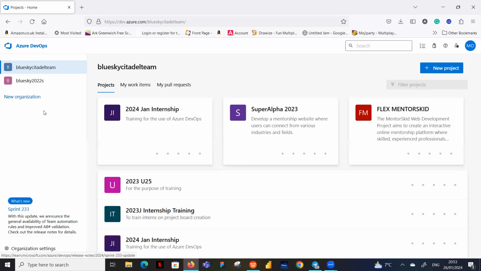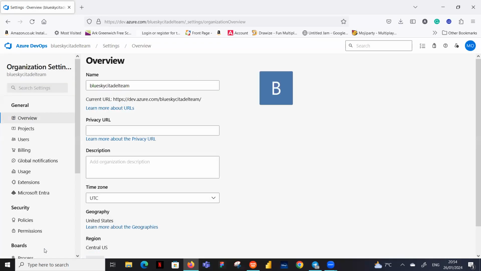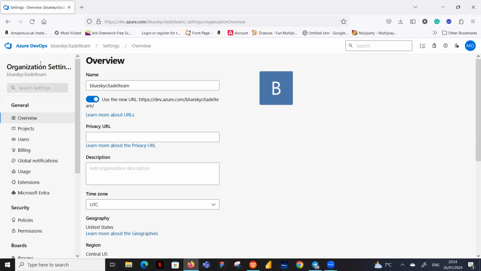So on this left panel again, okay, that's where my cursor is moving. On this left panel, you go to the bottom here where you have organization settings. Okay, two ways that you can do your process. You can either go through there, yeah, if we click over here, and then you have this left panel, so you don't need to change anything here. Remember, this is the organization, you don't need to change anything here.